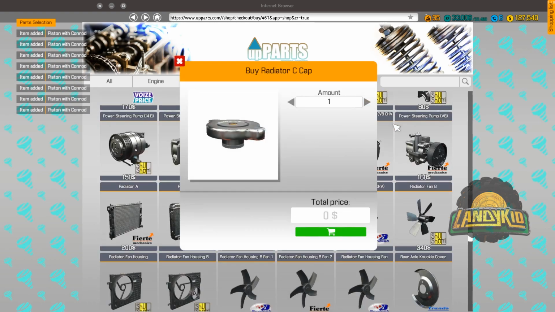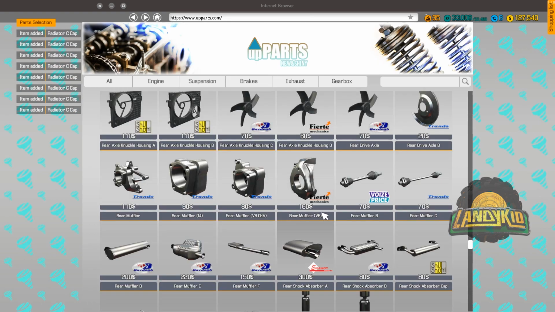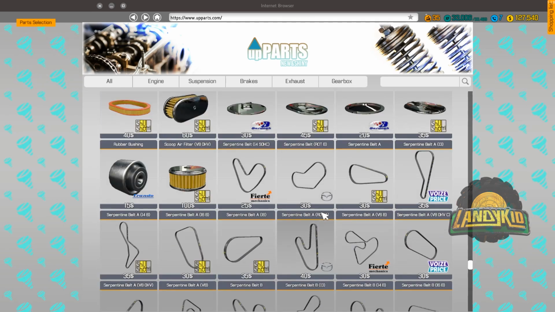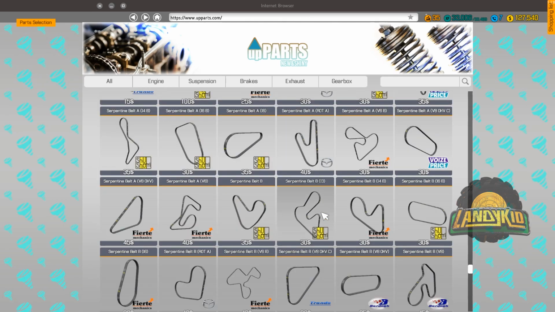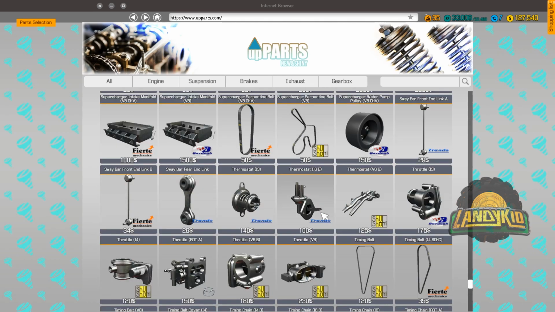Okay, apparently we can get the radio cap for free. We'll buy them for nothing. That's new. So I'm currently on 1.16. So everything I've just said, go through the forums, guys. It's all there.